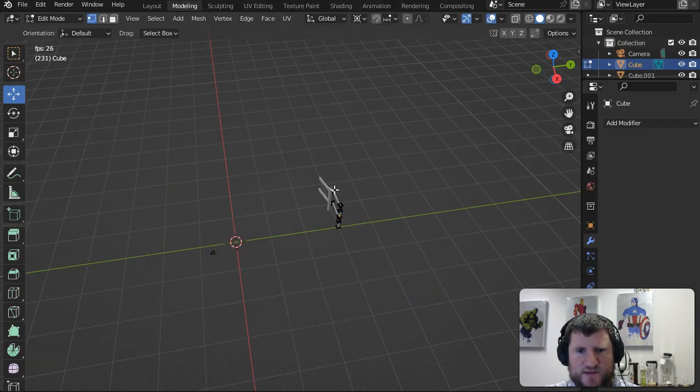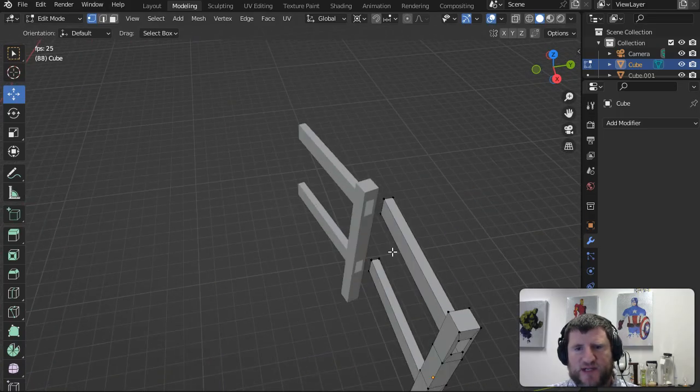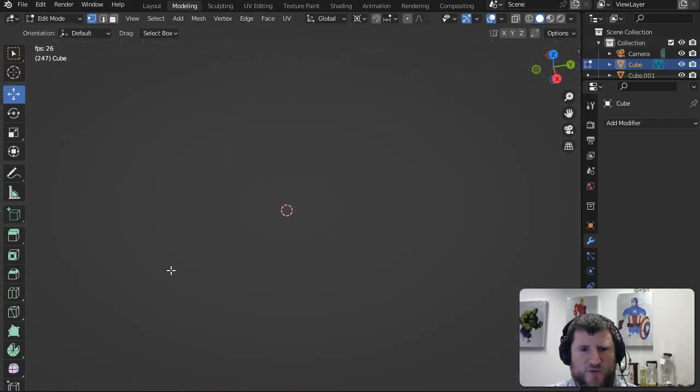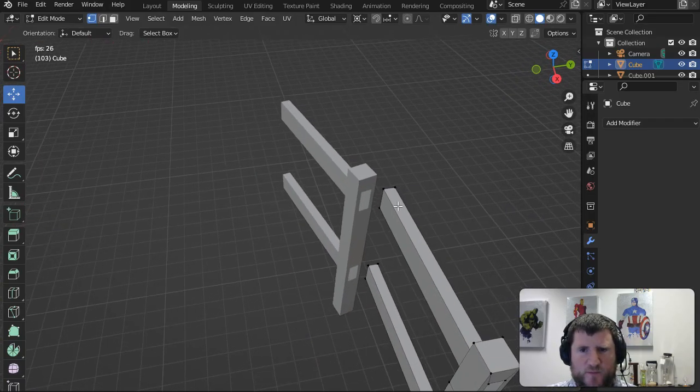I want to move these pieces so that I can line them up with this object. Now that's hard to do, just because I don't know where my move tool went. It disappeared on me, which is weird.